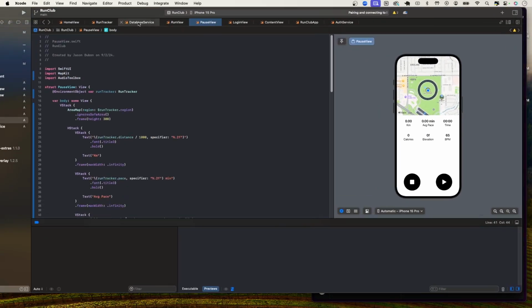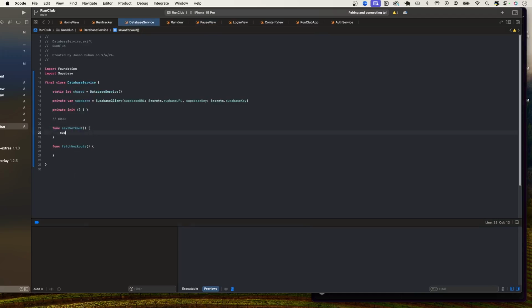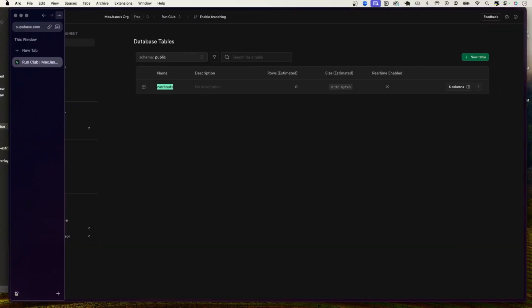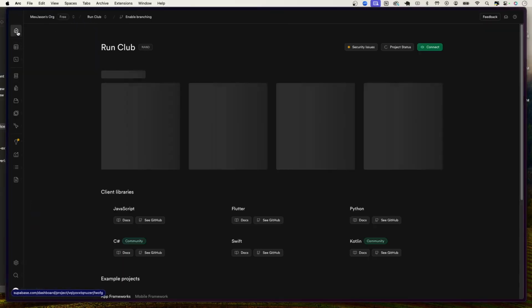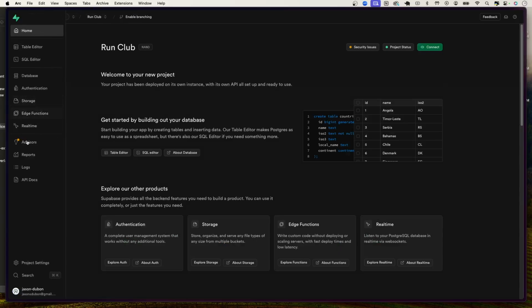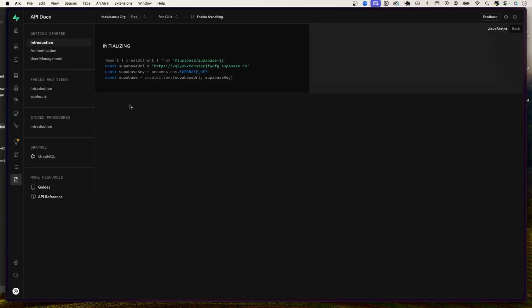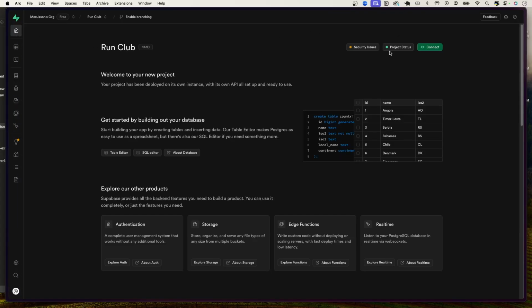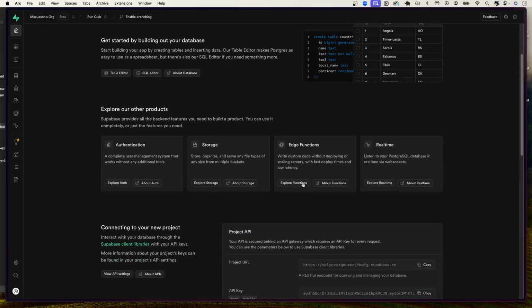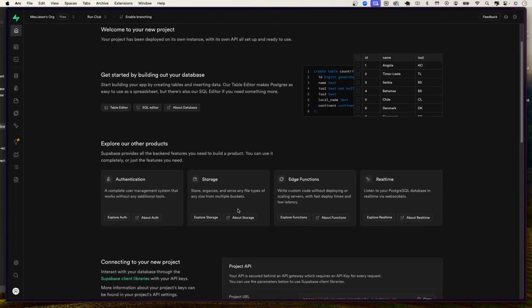So let's go back to Supabase and our database. So how do we access? Since they made changes to the way they set up their library, we need to go to the API docs, not here. So where can I explore?